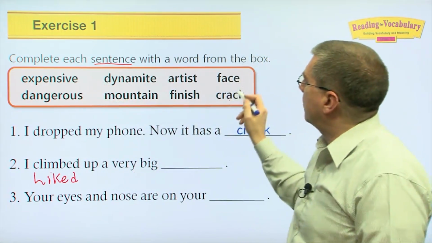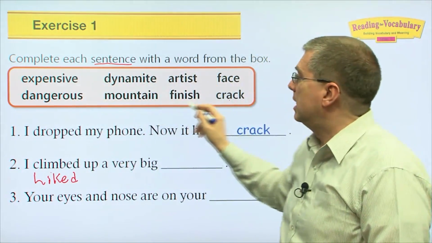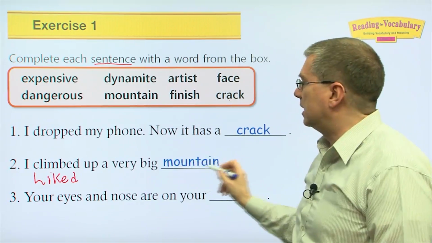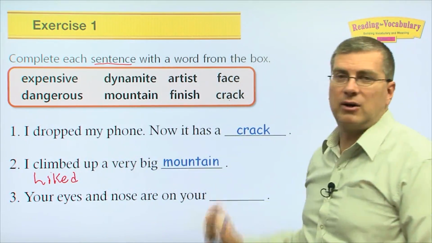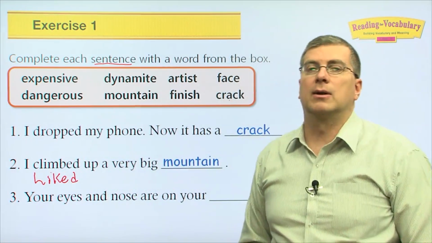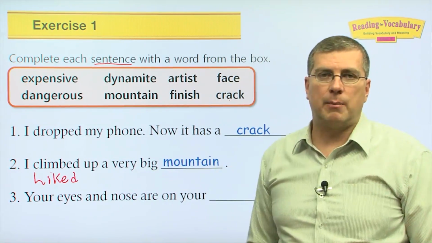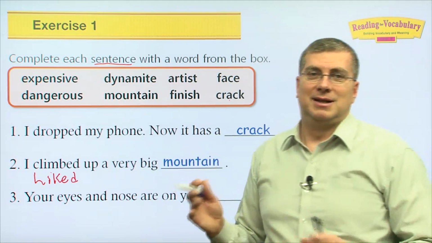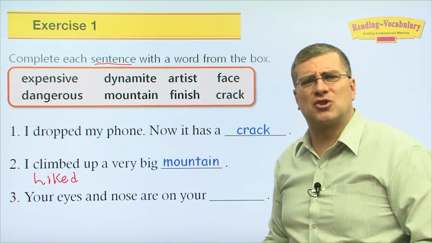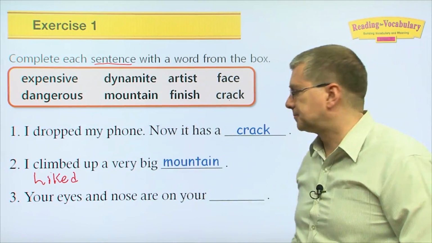What do you climb up? What do you hike up? You hike up a mountain. I hiked up a very big mountain, or I climbed up a very big mountain. Okay? We climb up, we hike up mountains. I hike. I don't really climb. It's kind of dangerous. And you need special equipment to climb a mountain.